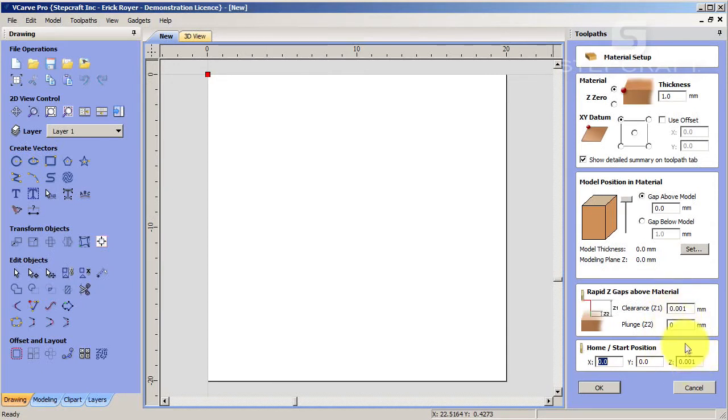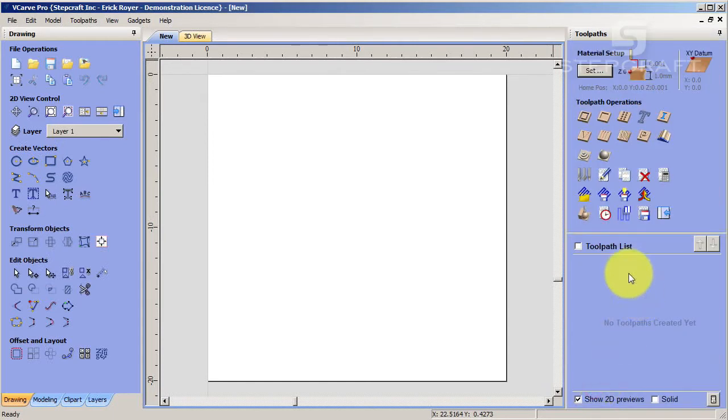So these settings are going to tell the machine that the laser is not going to move up when you're working. You have to be careful, because if you have some clamps, the laser is going to crash on the clamps. Okay, so once you put your laser on top of your material, it's very important that there's nothing that will get in the way of the laser, so it can crash on it.